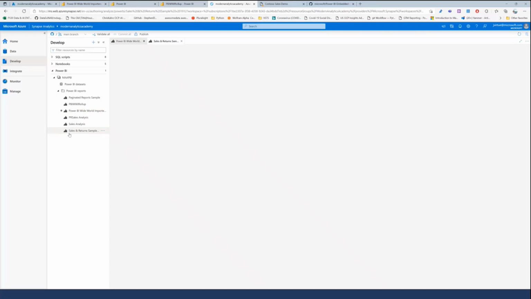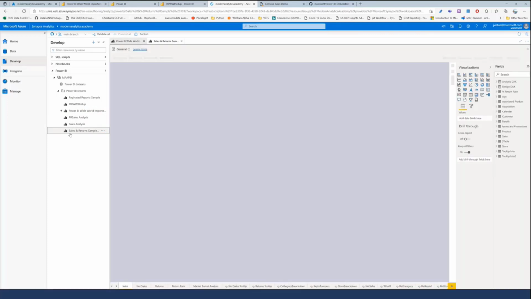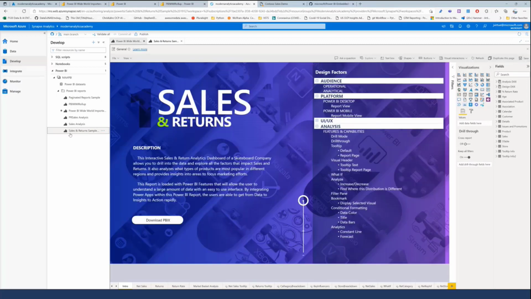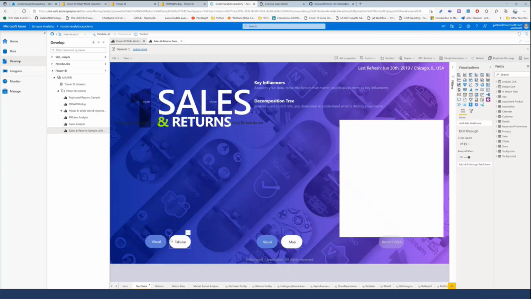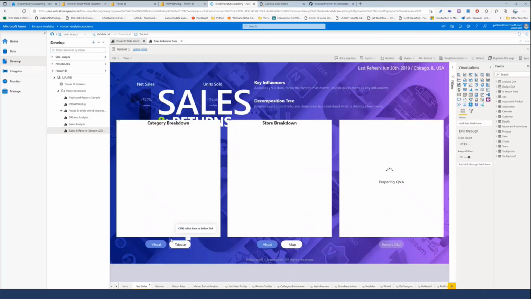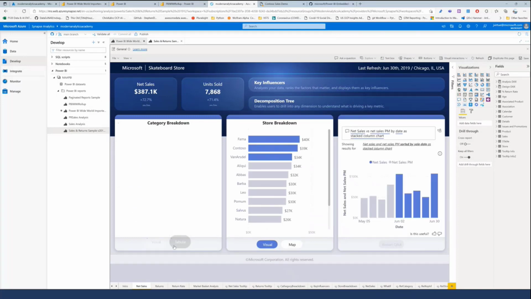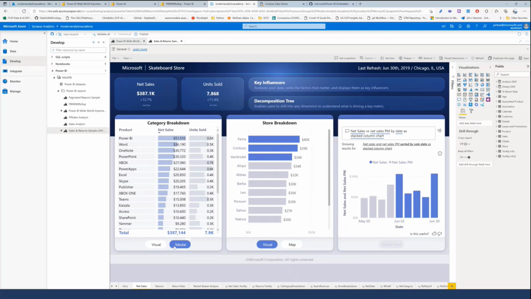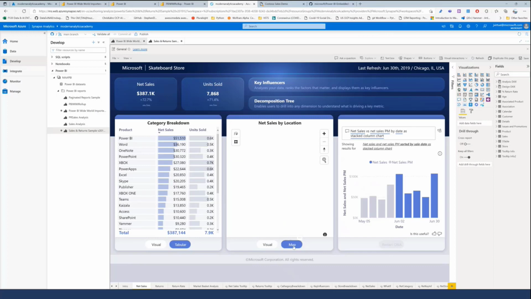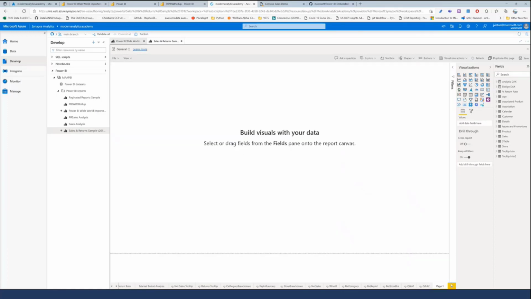One of the cool things, if I show you the demonstration, the reports that were put together by Miguel, we can also see that we can make some really rich data visualizations because the Power BI service is giving us the ability to edit that as needed. So if we want to change some of that content and see this in a tabular view, we can do that. If we want to see this in a map view, we can do that also. Or maybe we want to create net new content and create new reports from scratch.